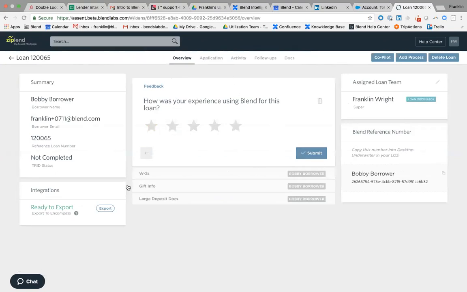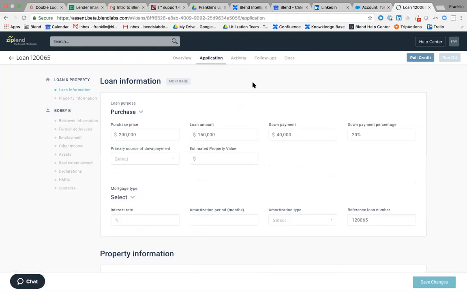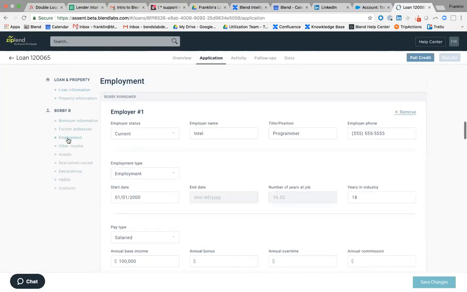Okay, you can see here it's going to take you to the overview screen whenever you jump in at the very beginning. All right, here's the application page. Now, again, Bobby's loan is already completed, so not much for me to do here. It's just really more informational. If you would like to take a look at what Bobby put in once he's completed his application, have at it. You want to go ahead and pull it into Encompass and look at it, great, do it there too. Not much you're going to do once they've hit submit.